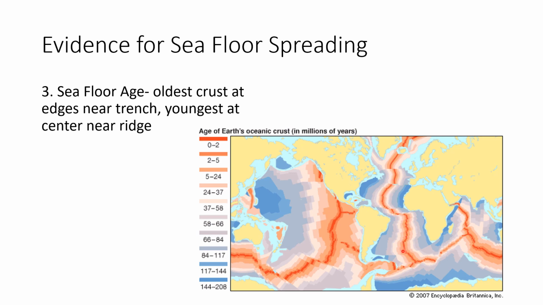And we can see really clearly that the youngest rocks that are part of this ocean crust are in the middle of the ocean, and the oldest rocks are at the outside edge. So that supports the idea that the new crust is being formed in the middle of the ocean, and the older crust gets pushed away towards the edges.